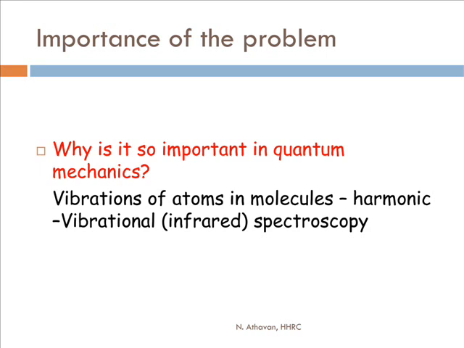As we know, matter is composed of molecules. These molecules have atoms in it. These atoms vibrate. These atomic vibrations are mostly harmonic in nature. The frequency of these vibrations fall under the infrared region of the electromagnetic spectrum. Hence, the harmonic oscillators are the more vital entities of the infrared spectroscopy. Thus, the problem of harmonic oscillator is considered to be the most significant one in the context of quantum mechanics.